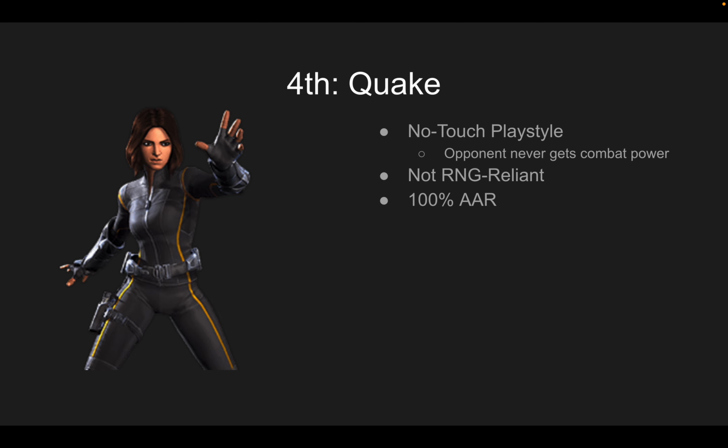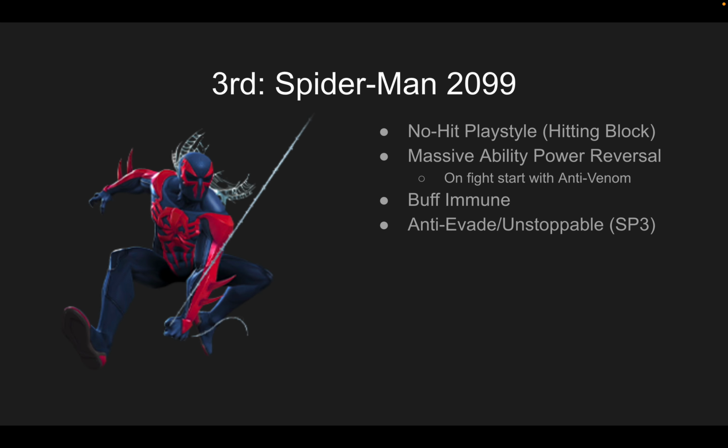Quake, choose Quake. You don't have to hit the opponent. You can reduce their ability accuracy by 100%. Pretty standard.